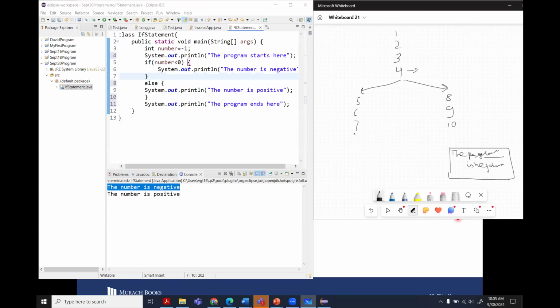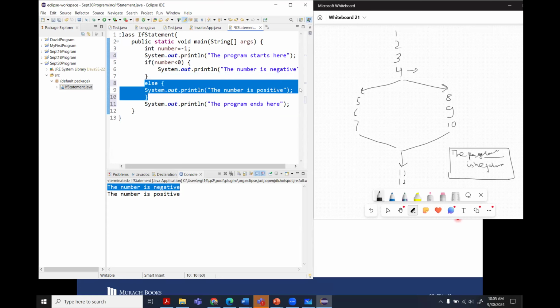As soon as it executes this, it will merge back to line numbers 11 and 12. So 5, 6, 7 gets executed and it will skip line numbers 8, 9, and 10 because we are not going to the other part of the branch.